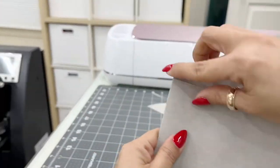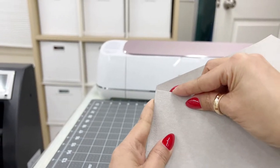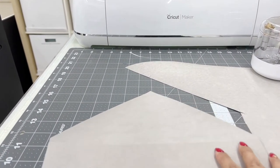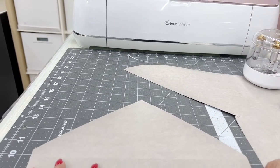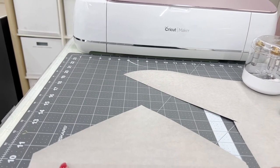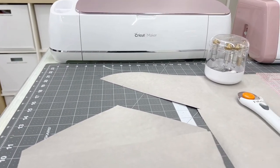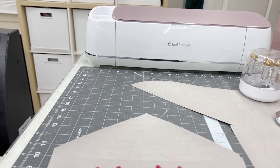All right, we're getting closer and closer, but before I proceed any further, I want to let you know, please leave a gap here where the envelope folds over. You want to make sure not to get that midline of the envelope. You don't want to get that too close to that fold over crease, because then it's not going to fold over very easily. You want to make sure and give that a little bit of room. I only gave it like, I would say a quarter of an inch, or maybe even a little bit less than that. But I did want to make sure that I mentioned that.